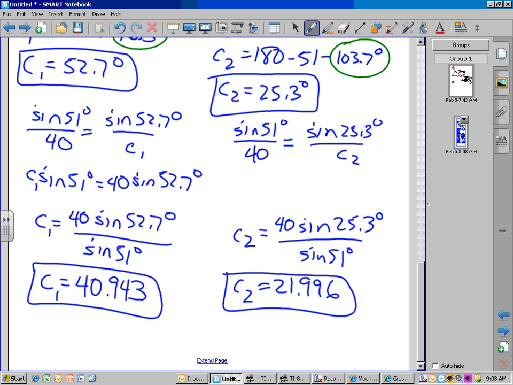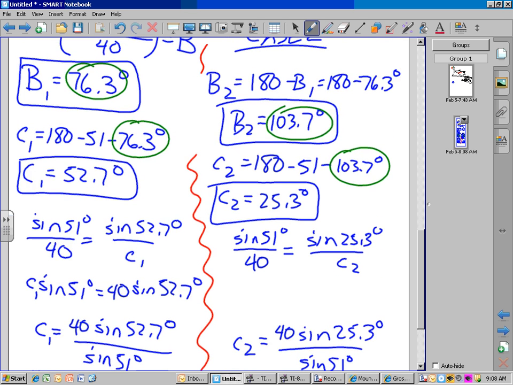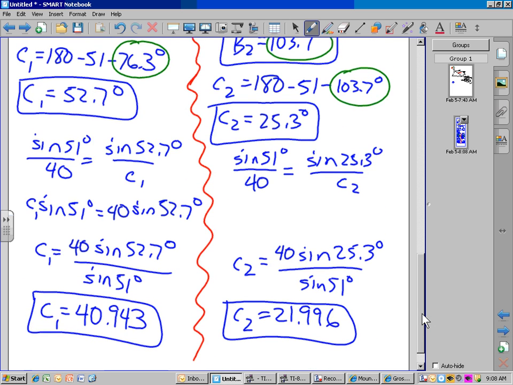So I have two completely separate cases, two totally separate triangles. Okay? You have to try both cases. Now, we saw the case where they worked. I'm going to do another one and show you how it doesn't work, or at least one of them doesn't work. We only get one answer. But that's the worst it could be.